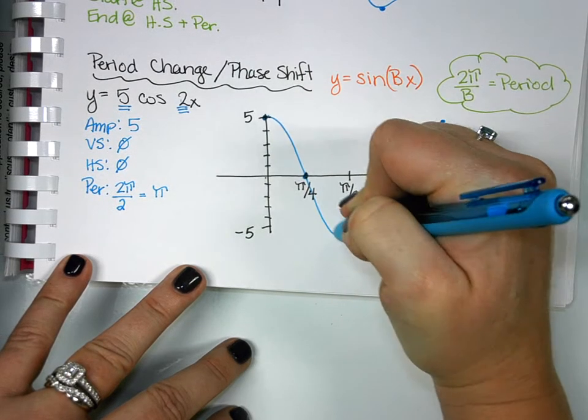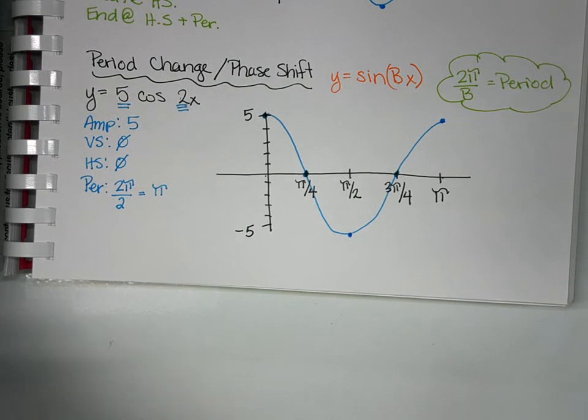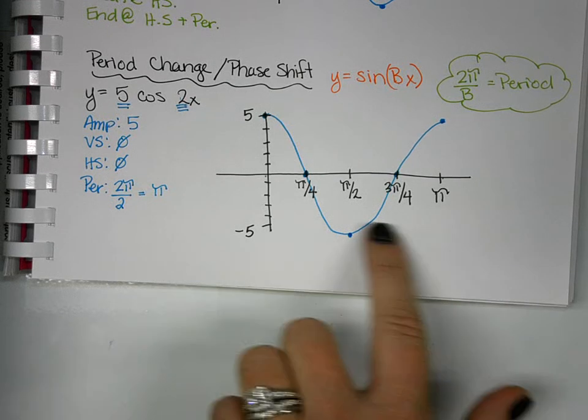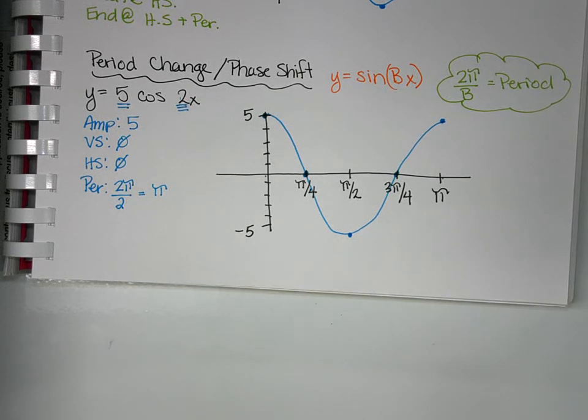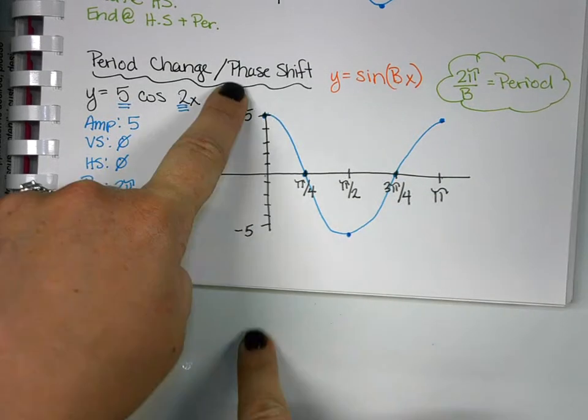graph like this. And this is why it's really important that you label everything. Because if we don't label, how do we know what you changed or what shifted? So labeling is going to be what tells us what your shift is, if it's a phase shift, if you have an amplitude change, or anything like that.